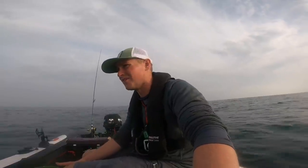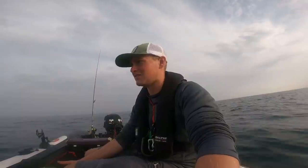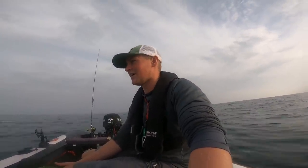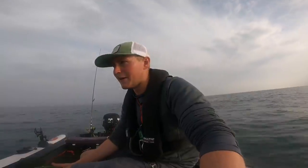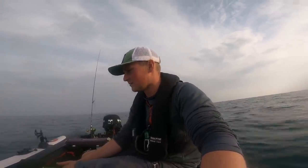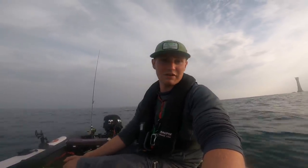Yeah, just incredible, and it really does make the journey out here worth it, because I tell you what, 30 miles is a long old slog on a boat like this. It's not so much of a slog because you're going at 15 knots if you can, or even 18 or 20, depending on the level of chop, but it's a long way out, and if you don't catch anything then you can be a little bit hard done by. But I haven't. I've had a fantastic day's fishing. Predominantly bass, with a few pollock earlier at the first reef that we stopped off at. But the bass fishing has just been amazing out here. Yeah, definitely my best session on them so far this year, which is saying something because I've had some great sessions this year.